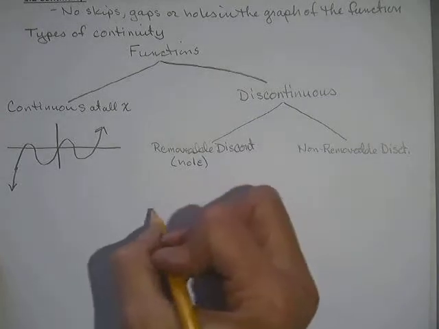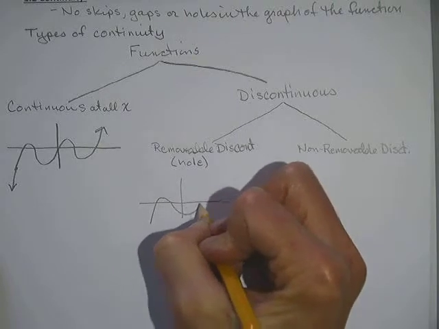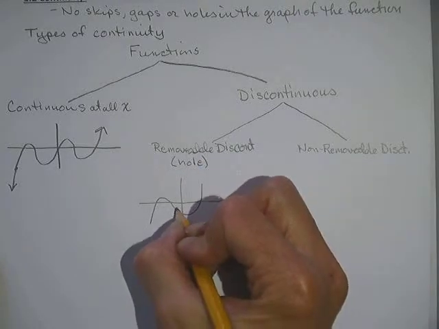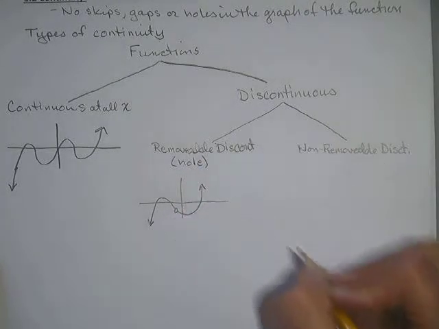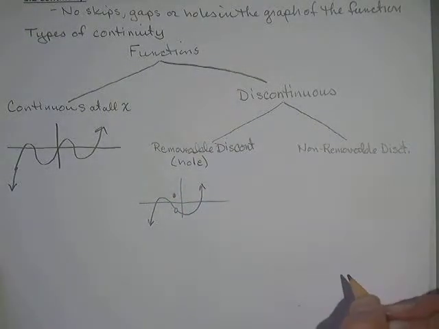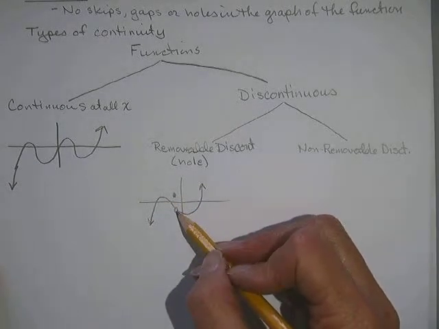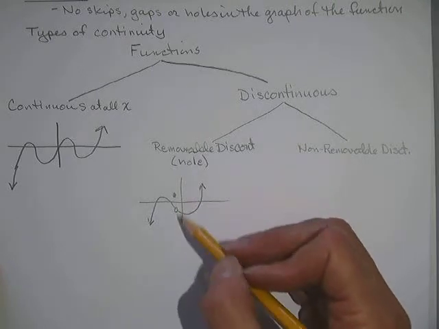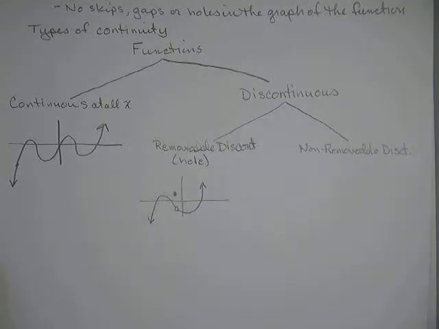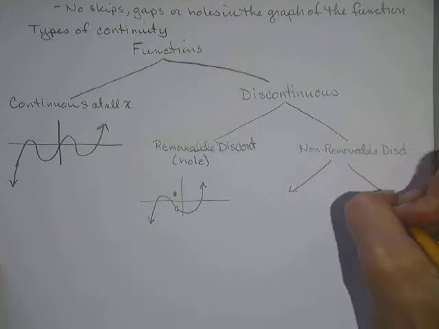A removable discontinuity is when you have a hole in a graph. That's going to be if I have this function that goes like this, and it has like a hole right about here. I'm going to show you an example of something that has a hole, okay? And maybe it's filled in up there, it's got a dot up there, or maybe there's not a dot up there. But when you have an entire graph, but there's just one spot that has a hole, that's called a removable discontinuity. It's almost like you can plug it up then.